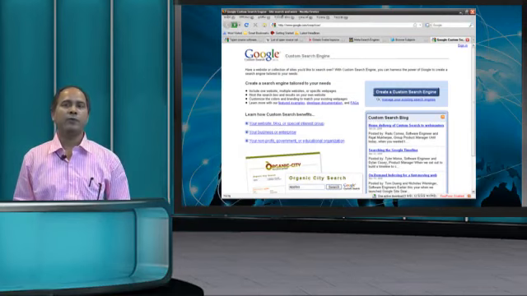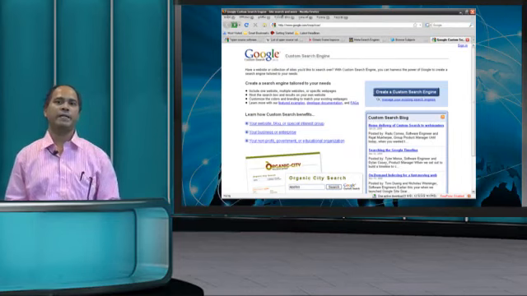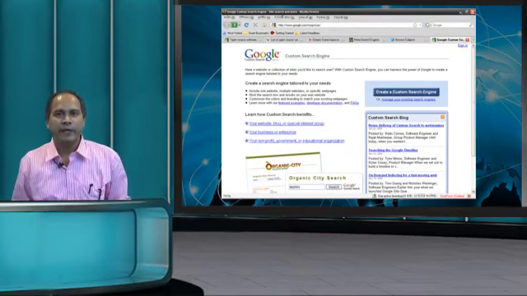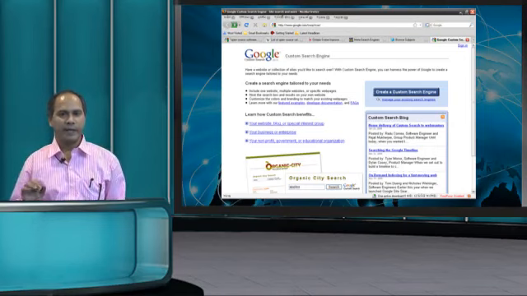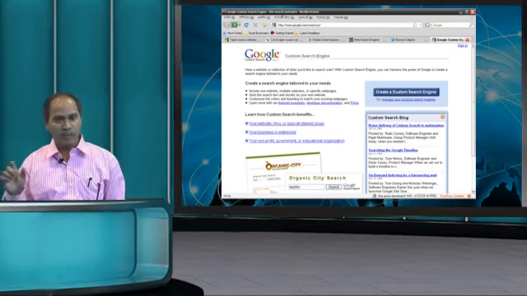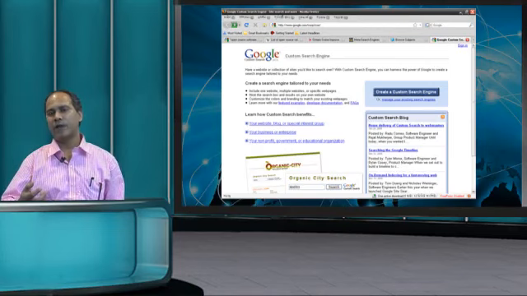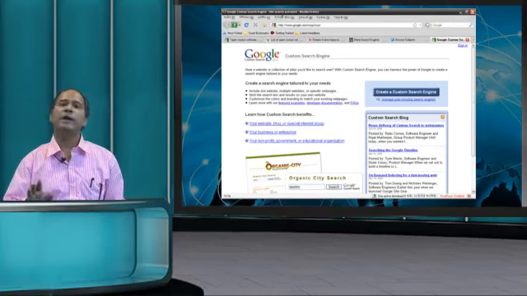The website for this interface is google.com/CSE. There you can go and you will receive a home page where it is written that you can proceed to create a custom search engine. Creating a custom search engine is a very simple process. You just create the custom search engine, select the URLs to be covered by it, and save it. The very next moment, Google will create a subset search facility covering only the URLs or website addresses given by you.